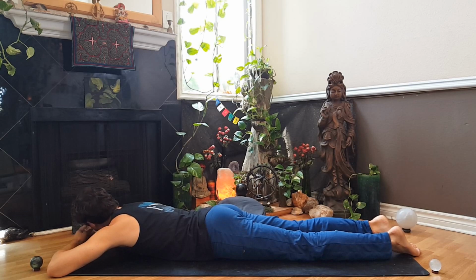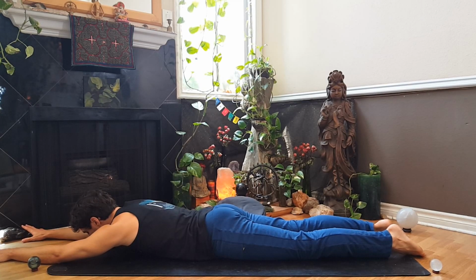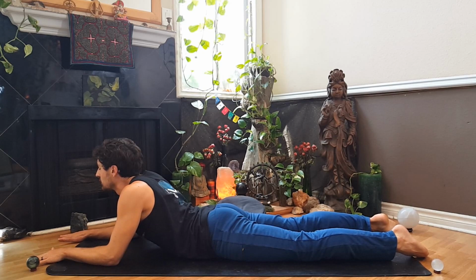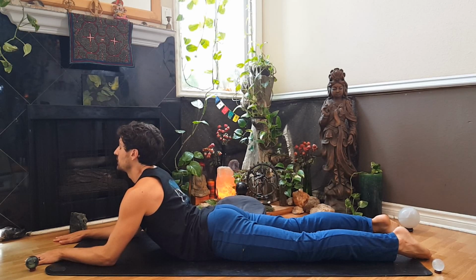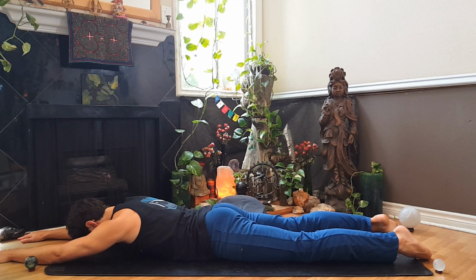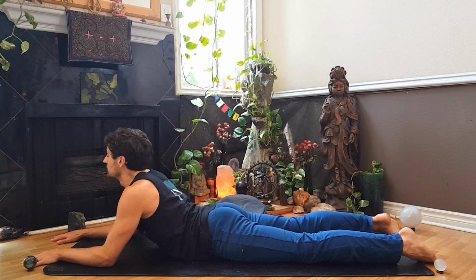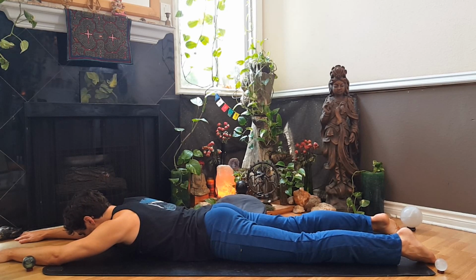Begin to reach your hands straight out in front of you on the ground, and then using the strength of your back, lifting your arms, slowly bring the elbows back underneath the shoulders for Sphinx. So we will slowly move the hands back out, and then move the hands back in. Try and use the strength of the back to give yourself enough space to move the elbows. And deep breaths.